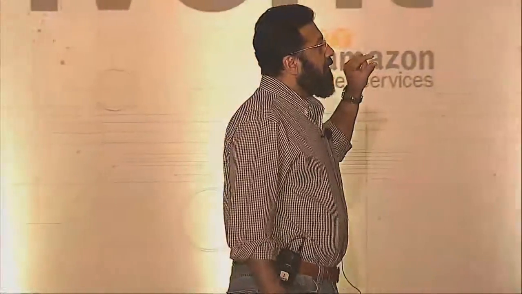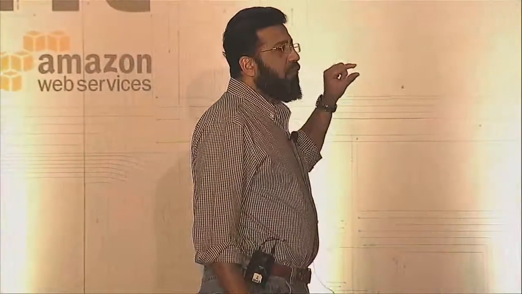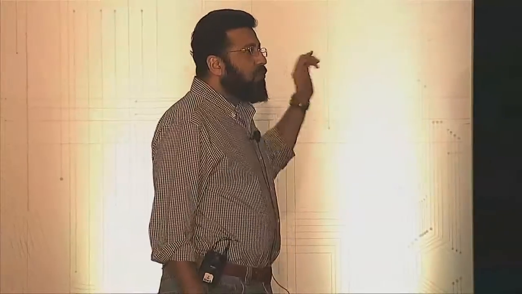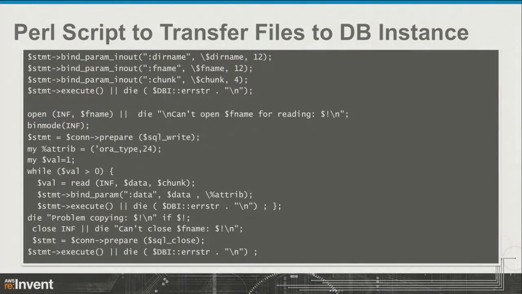What Perl does is we are actually using the Oracle UTL file package to do the operation, because what we are doing is not moving the files at the operating system level. We are doing this using Oracle technology. There's a UTL file package that Oracle provides. We are using that to move this data into the Oracle directory object. So that's the rest of the code. I'm just opening up, reading the files one chunk at a time, and moving it to the RDS file.